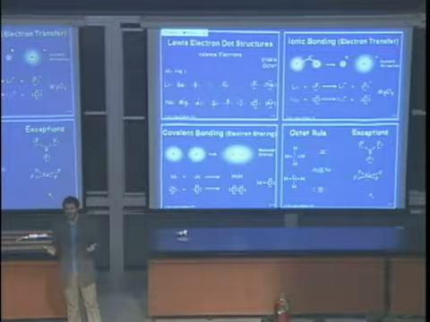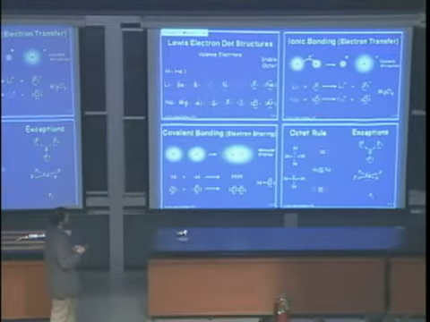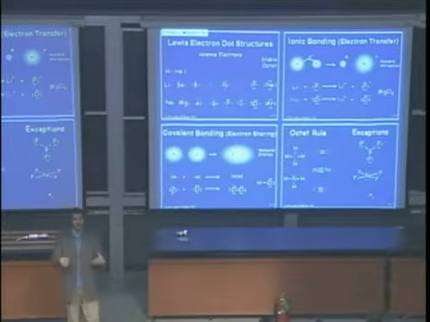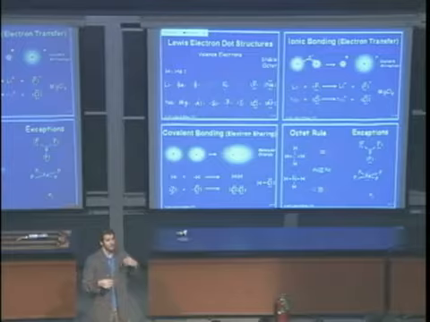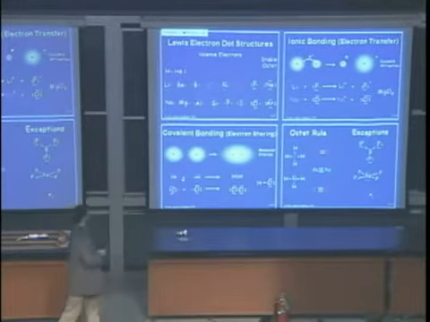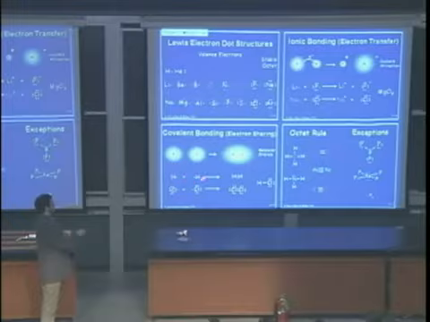We got to share. We've got to go back to our kindergarten rules, and we got to share our electrons so everyone's happy. And that's what covalent bonding is. It's the sharing of electrons between 2 atoms to form a molecule. So what we have here is a depiction of a bond forming in something like H2.